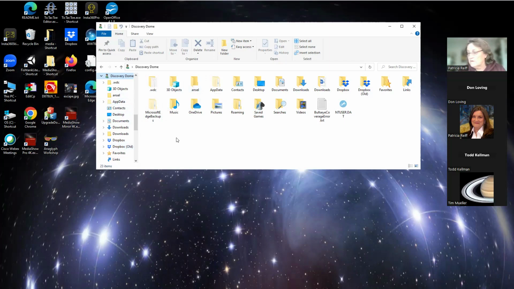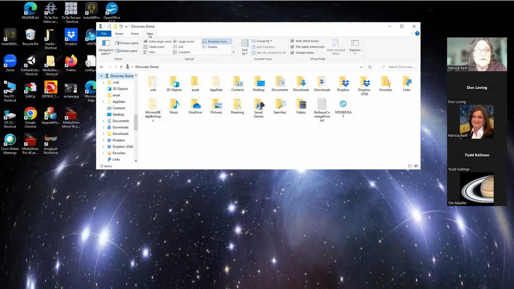I just updated this OS, and so app data is a folder which is a hidden folder. Okay, so in order to see it, you have to go to View and check where it says hidden items. Okay, so you go to your home directory, you make sure this is checked hidden items, and then this folder called app data will show up.